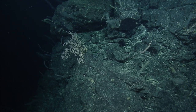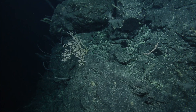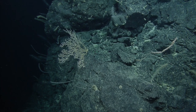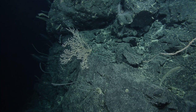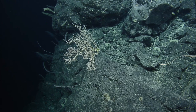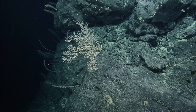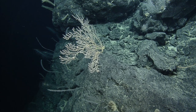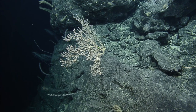Some of our other pilots are particularly Gabby and Jess, two of the ladies that we have that work out here. Both of them PhDs, by the way. Dr. ROV and Gabby are just absolute magic at it. It looks like they're sitting on the seabed when they zoom in.